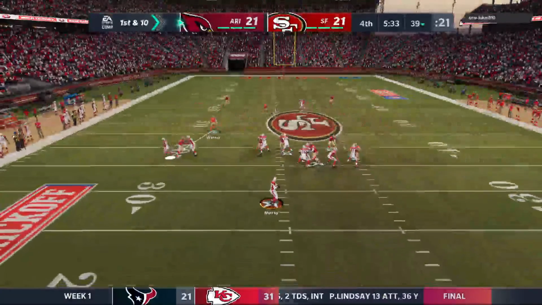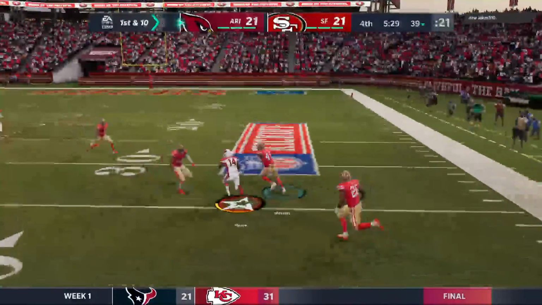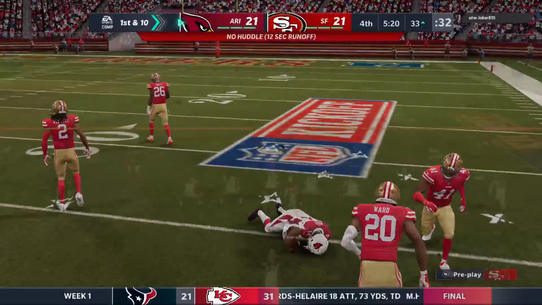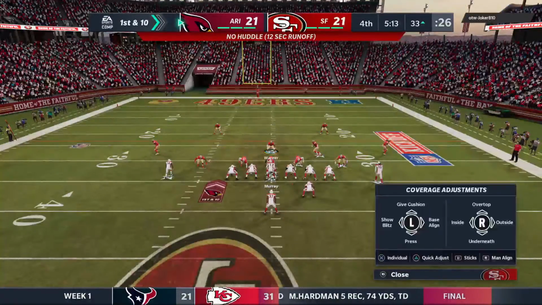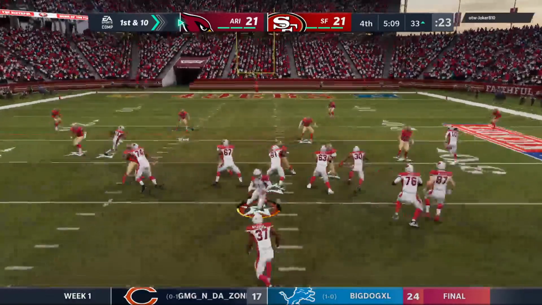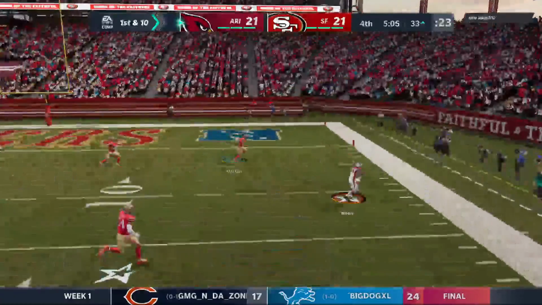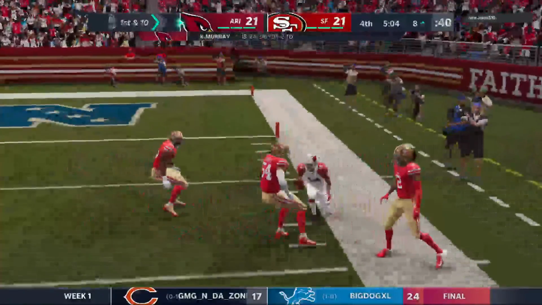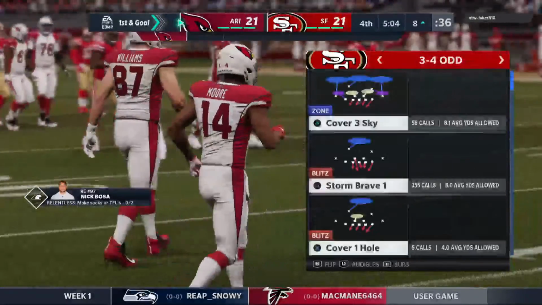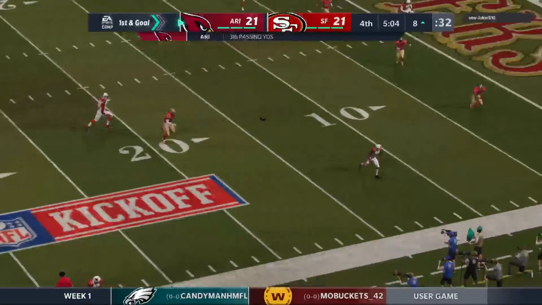To throw, it's Murray. And he finds a man on the crossing route. And he's going to get this all the way down inside the 35. That's good for 28 yards. A 28-yard gain. And Murray going to throw. That is caught right at the 10-yard line. And he will reach the 8-yard line before going out. Back-to-back receptions for him, and it's another first down.